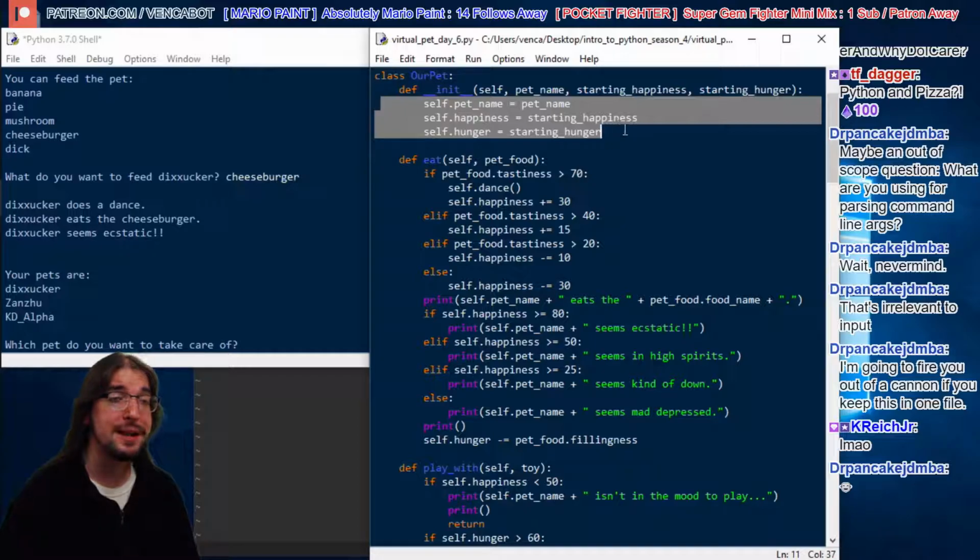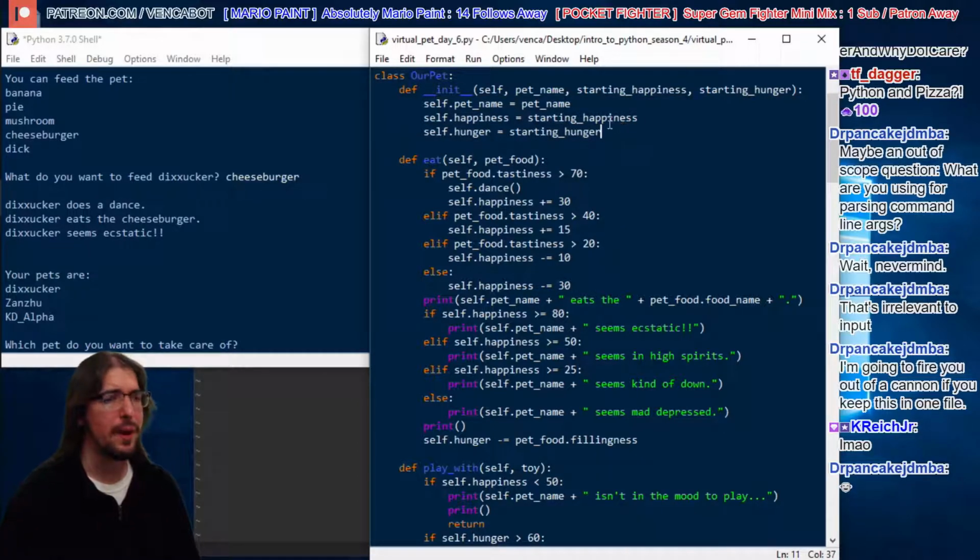But what's also cool about the pet is that it has methods. We talked before about how attributes are variables that are owned by an object. When we first started programming here on episode 1 and 2 and 3, mostly our variables were sort of floating loosely in our program. They were just a named variable that referred to a piece of data. We would have, let's say, a pet name for our single pet. We would save our pet name, boom, there you are.